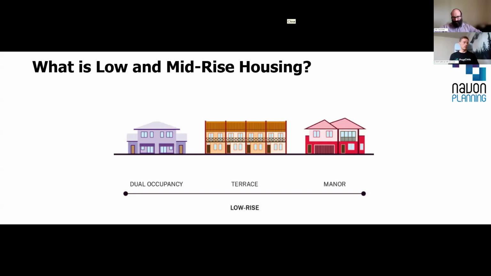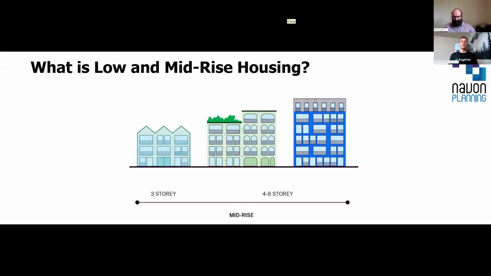The idea here is to try to bridge the gap and provide a product that is small in size, triggering, I guess, as minimal impacts as possible to the surrounding area. So you've got here dual occupancies, terraces, manor houses, 3 story buildings, and 4 to 6 story buildings. You can see here you can have a hybrid of, let's say, shop top housing as well as apartments. But the LMR specifically is only talking about these types of developments, nothing else. It doesn't talk about co-living, boarding houses, a whole raft of other types of developments. So the LMR only includes these types of developments.